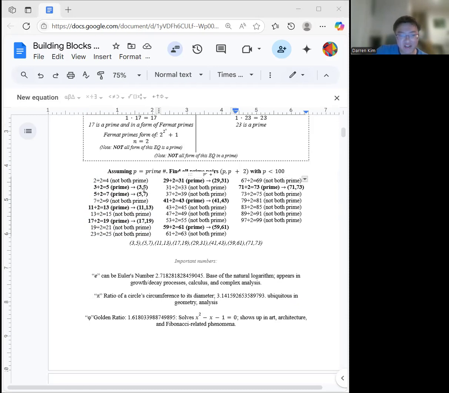So yay! Anyway, there's one, two, three, four. There's two. So there's eight of them. Okay, and the whole point of this I wanted to show was that the primes get less frequent as we go further and further. That's the whole point. I used ChatGPT for this one because I was not doing it by hand. The whole point was to show that the prime numbers get fewer and fewer as we go on and on.